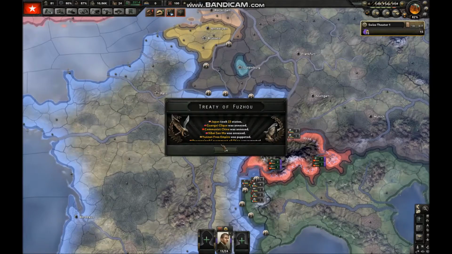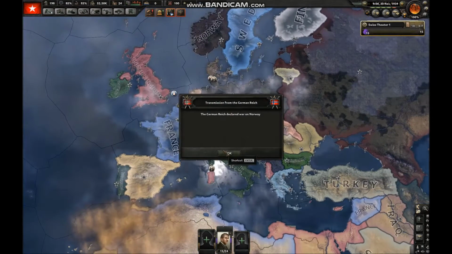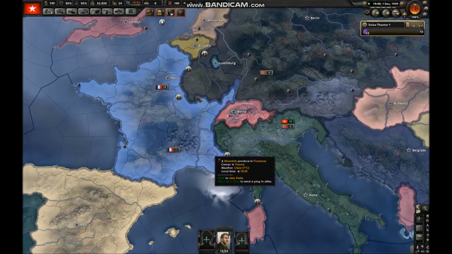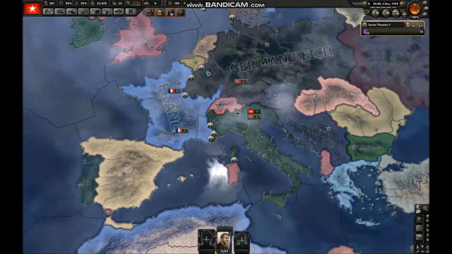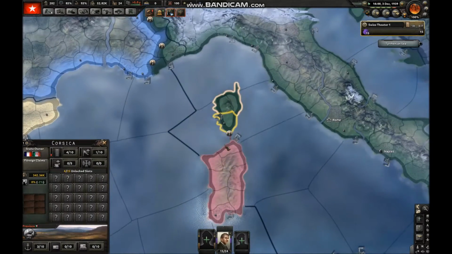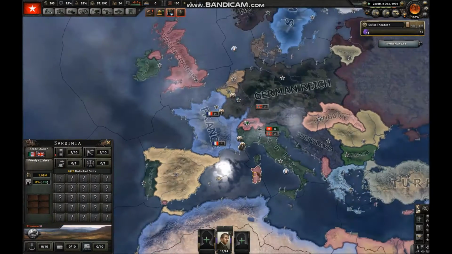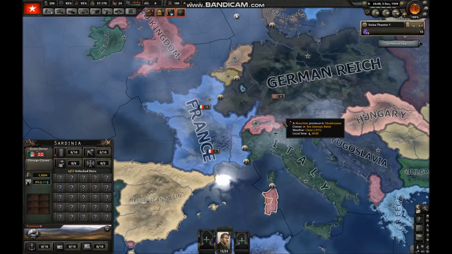Oh, China is dealt with. So France is nearly done, but they're still not capitulated, which is really surprising. Oh, this looks weird. Italy's got Corsica, but Britain's got Sardinia. It's an interesting turn of events.